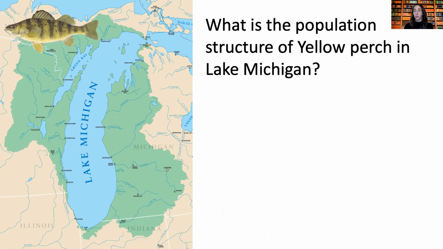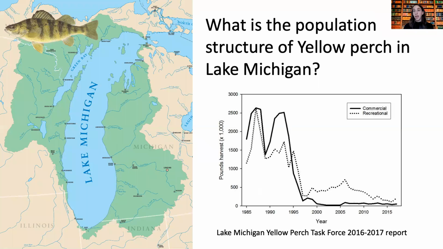So in this top left corner, you see a yellow perch. They're a popular fish species for recreational fishermen, and they're still commercially fished in some parts of the Great Lakes. However, this population crashed in the late 80s, and despite our best management efforts, as you can see here, even through 2015 until now, these populations are still not doing very well. In order to make sure we're doing the best possible job of managing yellow perch, we want to delineate populations in Lake Michigan and make sure we really know what we're trying to manage.